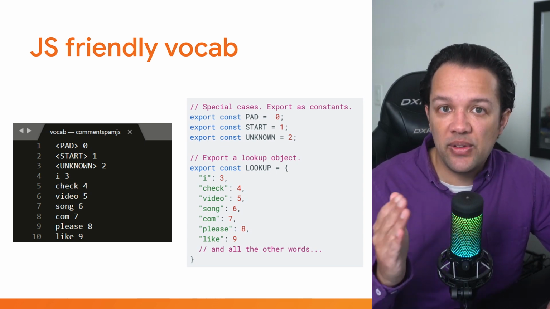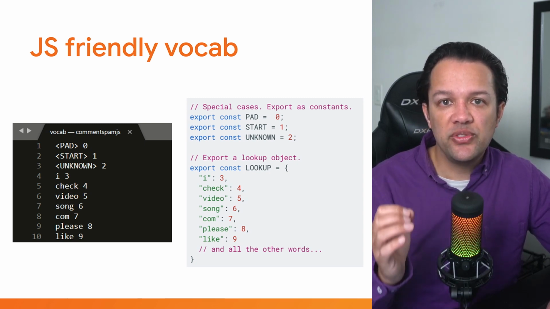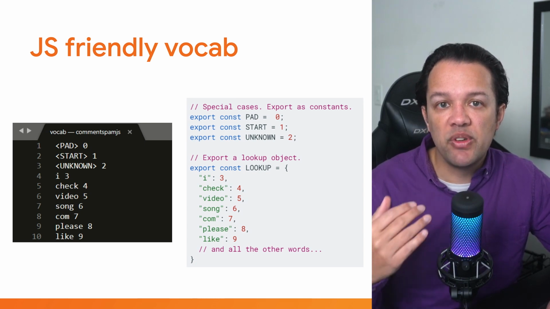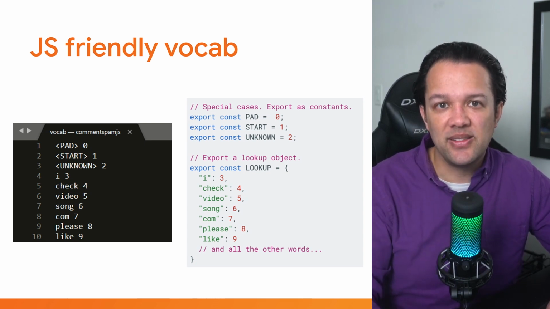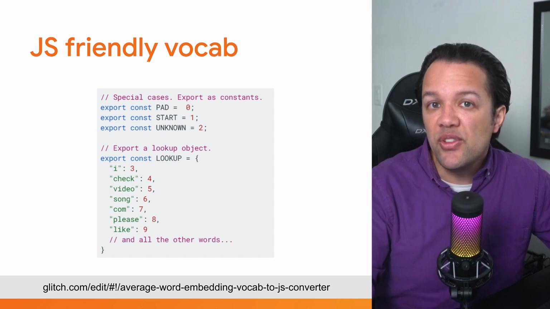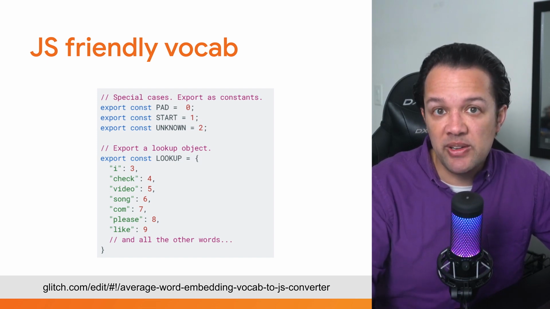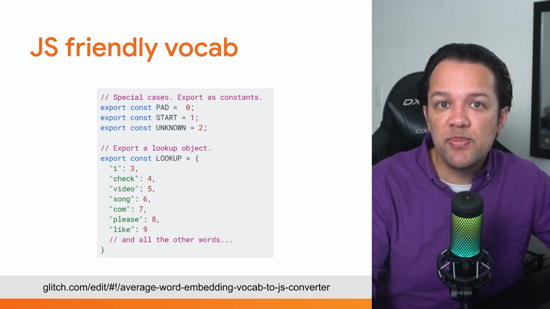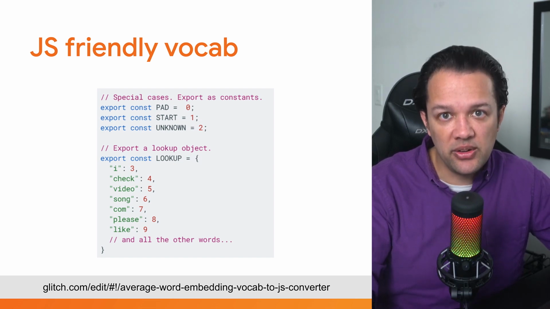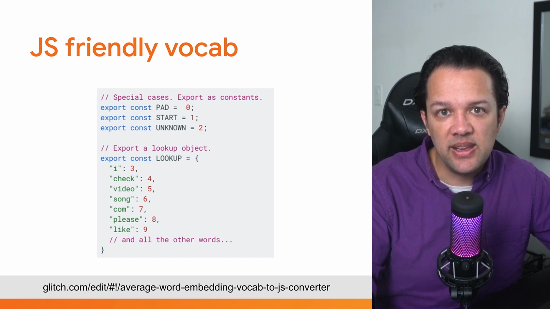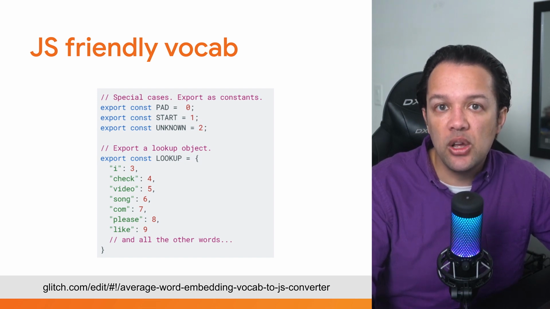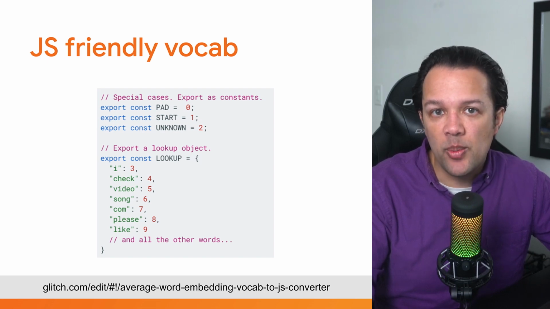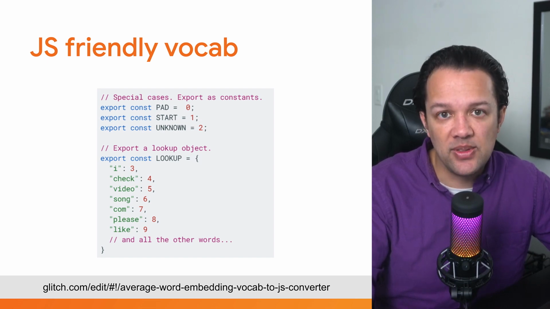Instead of having the file on the left, it'd be much nicer to have the content stored in a more usable manner as shown on the right, to use as some sort of efficient dictionary when encoding sentences. Well, in the name of time, I've transformed the vocab file into a dictionary.js file, which looks like the one shown on this slide. Essentially, the special encodings for pad, start, and unknown have their own constants to use as needed, and all the other words are stored in a lookup object, whereby the word is the object's property name, and the value of that property is the number encoding that represents the word.